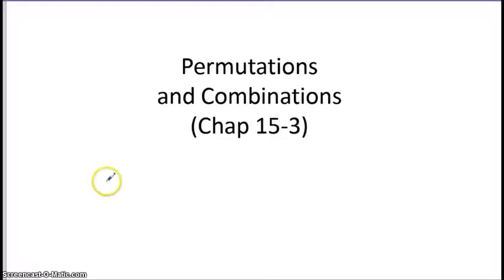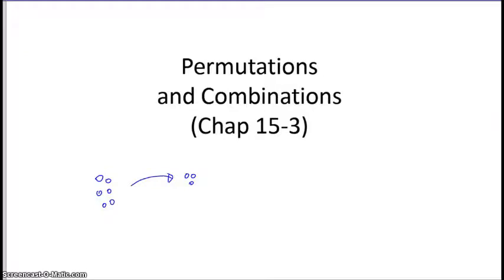The idea with permutations and combinations is going to give us a shortcut way of finding the number of possibilities for choosing a subset of a group. So for example, if I had 6 things over here and I wanted to figure out how many ways I could choose 3 of them, this is the kind of math we're going to use to help do that.